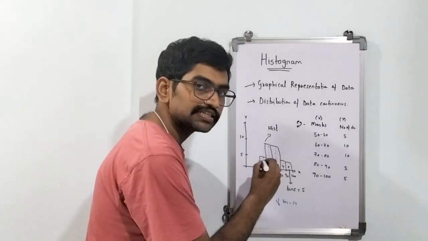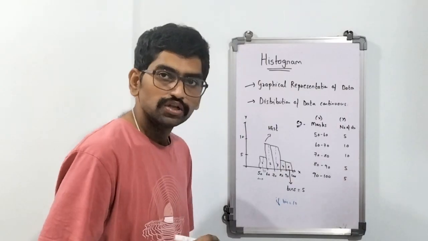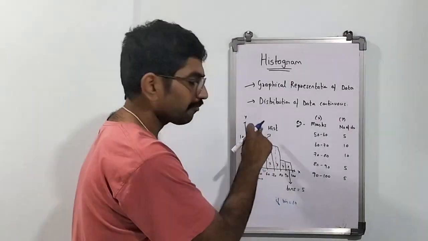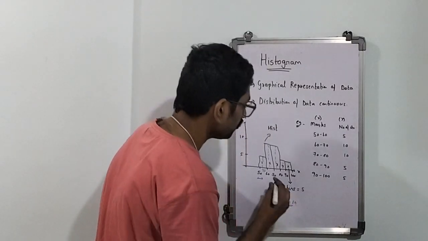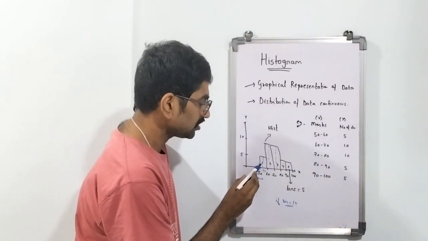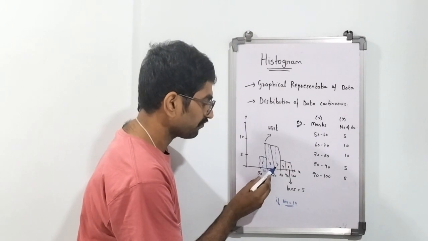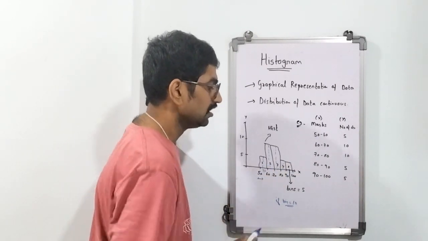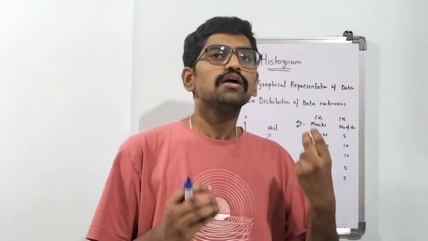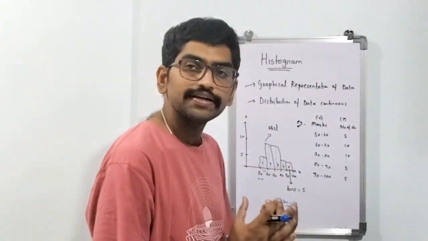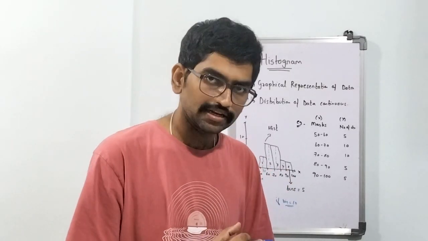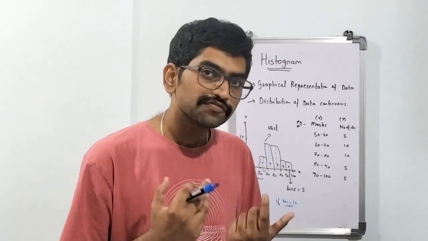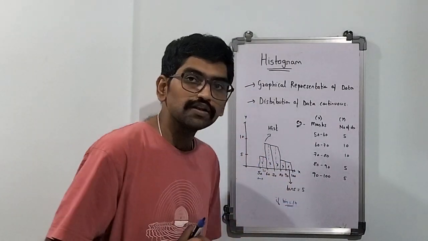Similarly 55 to 60, 60 to 65, it will show the marks, and based upon that your plot will change. So if you play with the bin value, now if you count this particular bin, here you see 1, 2, 3, 4, 5, 6, 7, 8, 9, 10. So like this your histogram will always be divided into bins. That's why when we write a program in Python, we should always specify the bin value, as based upon the bin value your plot will look like.